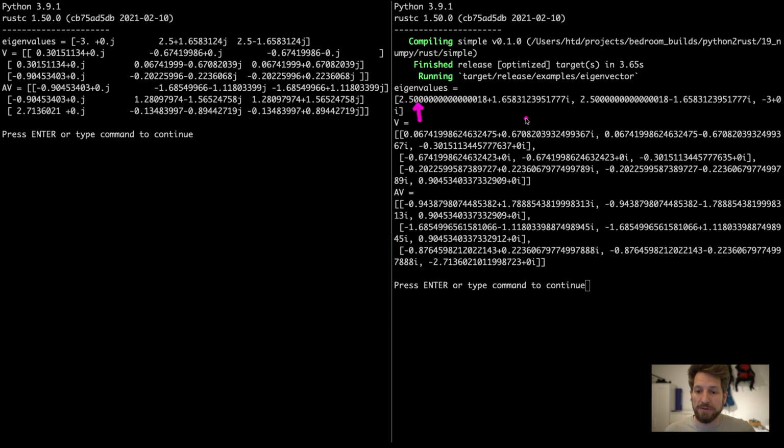So we have 2.5 with 1.65. So we have that here. Then we have the same 2.5 with minus 1.65. This we have here. And we have 3 plus 0. And here we can see that we have this 1, 2 in our eigenvalues computed. This has to be read column-wise, as you likely know. So we have here an eigenvalue, and then this would be the corresponding eigenvector. These should then also correspond.